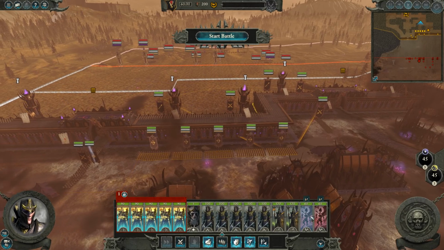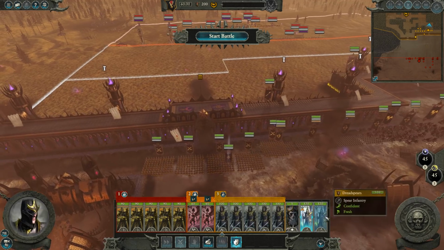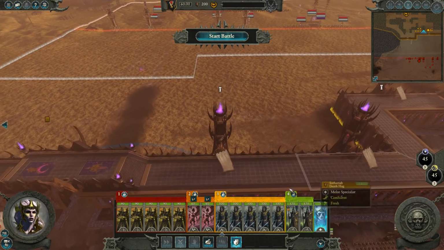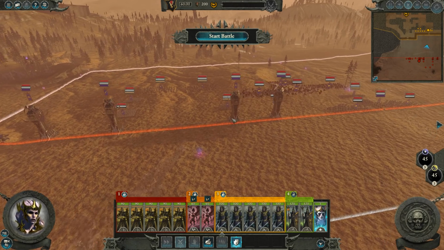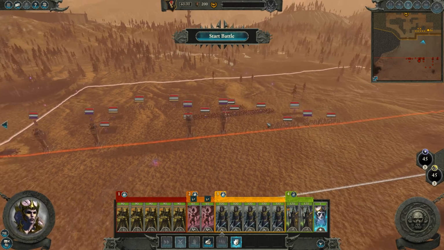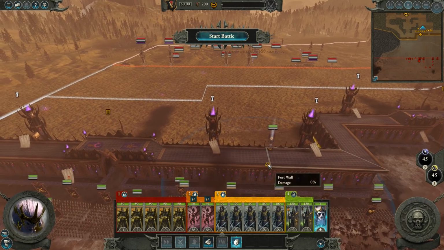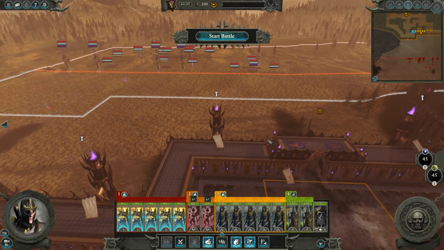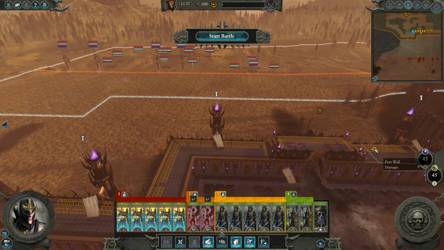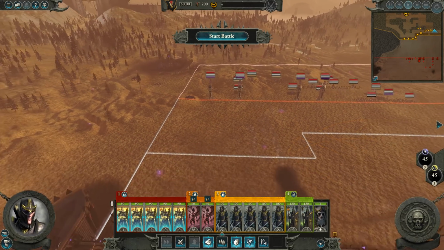So they've got the towers coming in over here. Bleak Swords, Dark Arc, Corsairs. They've got more towers this time because they've been sieging for longer. I'll pop you there. Dark Shards. Go all the way over that area.